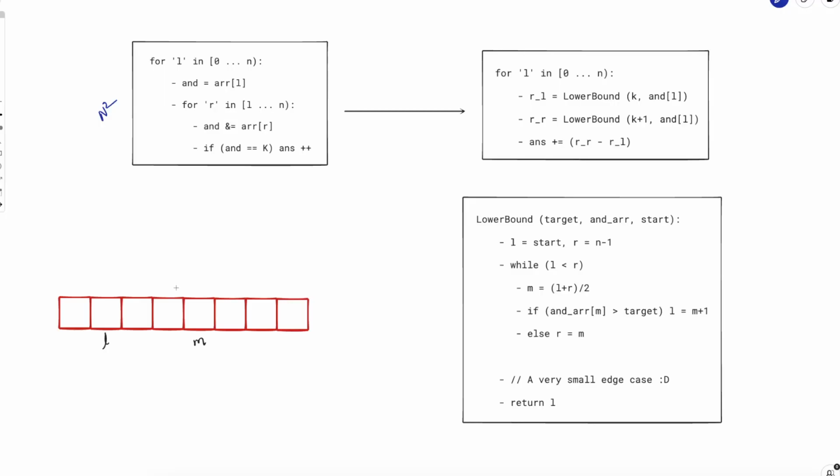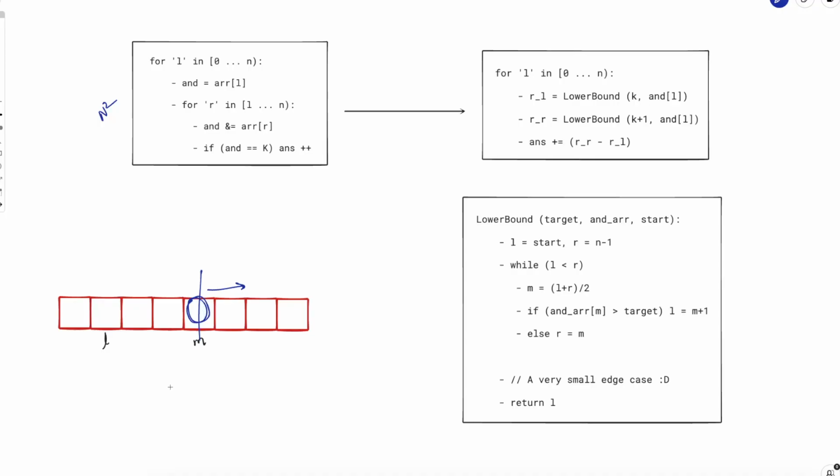So if you figured out that the value at m is greater than the target, then the target is smaller, so it should be on the right side. So you will simply skip the entire thing on the left and just search on the right side, right? And if the value is less than or equal to the target, it means you got something, so this must be on the left side itself, right?